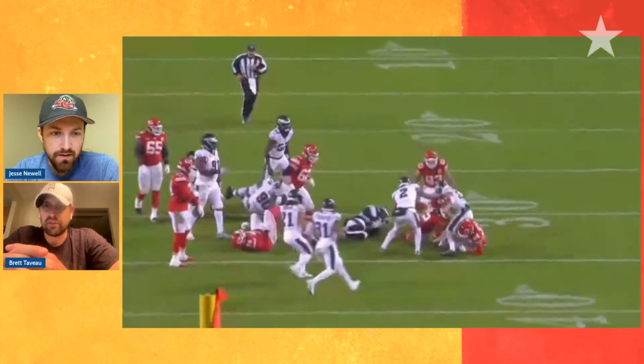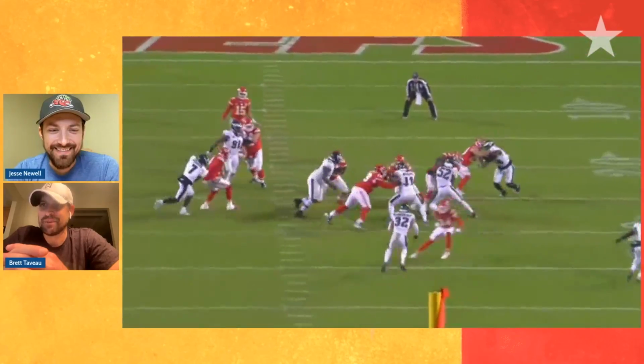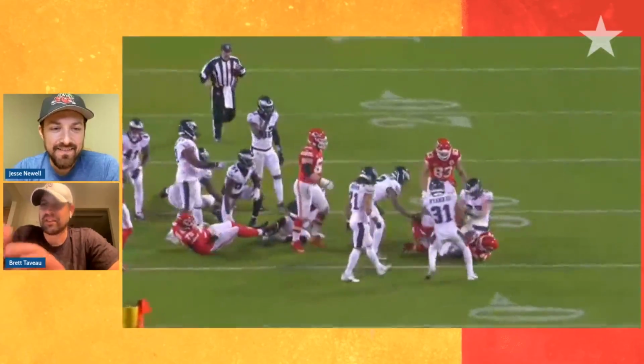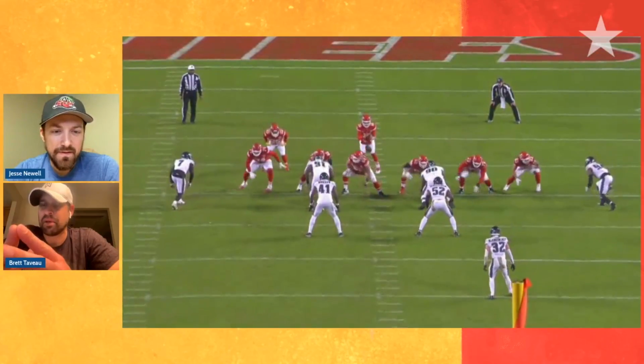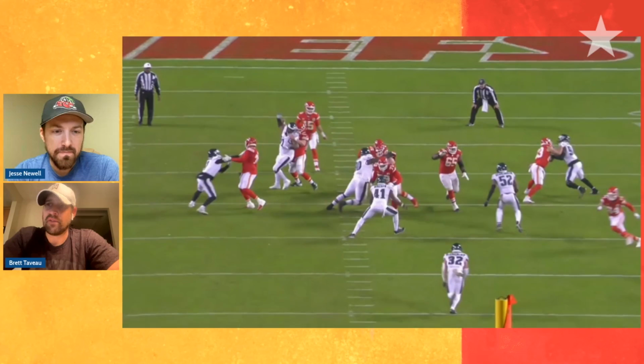Yeah, 52 sees big Trey Smith coming around there, and he's like, this is not good. But like I said, it's blocked decently for the most part. But if Donovan Smith can get to 41 here, if you pause it and take 41 out of the picture, the back Edwards-Helaire is able to follow 65 there, and Sky Moore gets to the safety, then you're going to have Edwards-Helaire one-on-one with the corner.